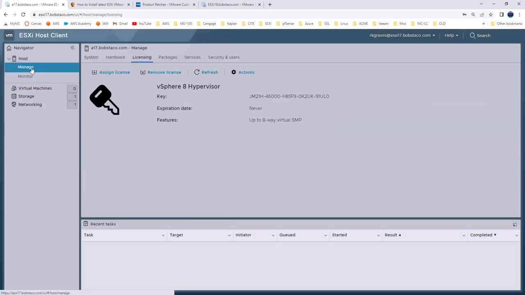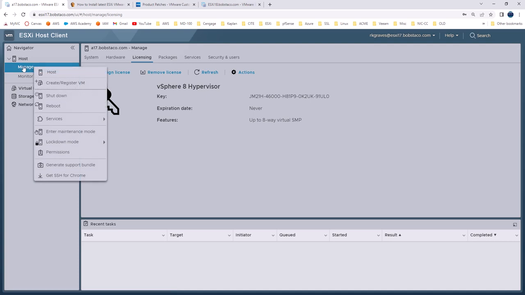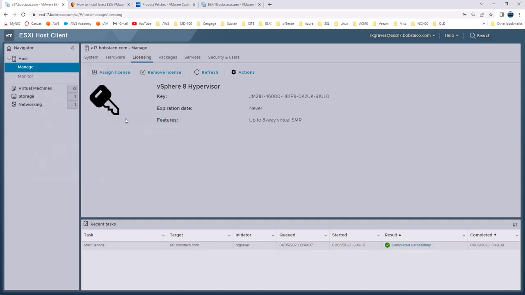To enable SSH, you can do it here from the Manage. If you right-click on Manage and go to Services, and when you do it here, it's temporary. So I'm going to enable it, and it'll be enabled until I either disable it or I reboot the server, and that works good. If you want to permanently enable it, you do that in a different place, but temporary is good for us. So the next thing I want to do then is open PuTTY and establish an SSH session.